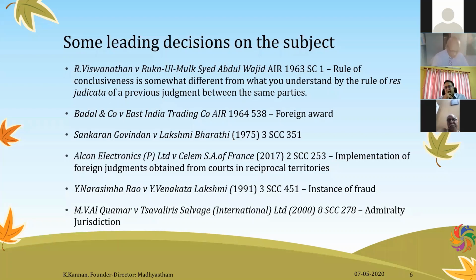The Sankaran Govindan case is in some sense an issue relating to succession of movables. This was a person in the UK leaving behind some movables. In respect of those movables, what will be the law? Whether a decree which is passed there in the UK can have any value in India was what they were considering.